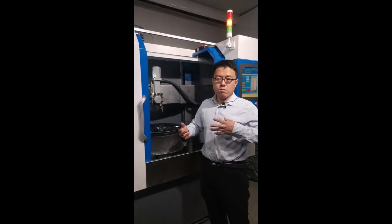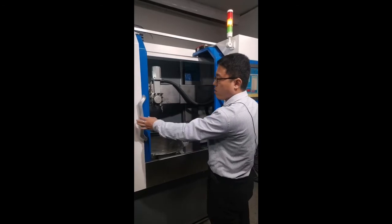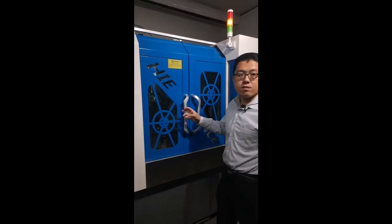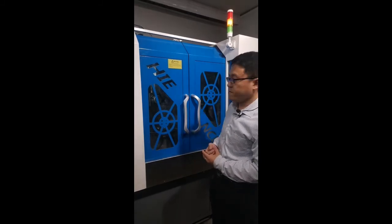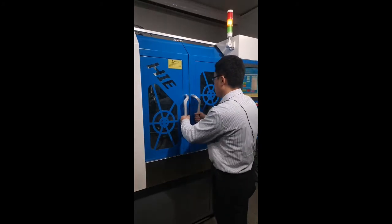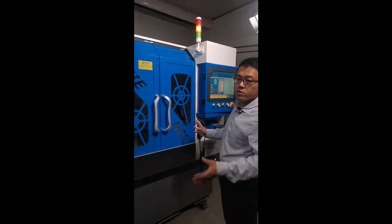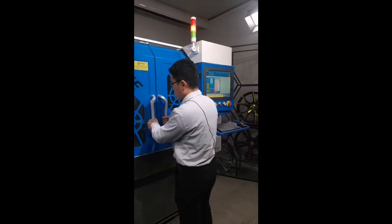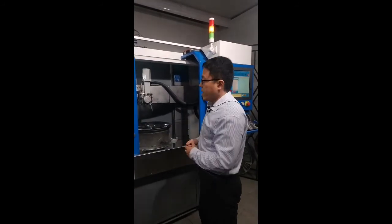Okay, I want to show some other parts on the machine. The first is the door, the protective door. After you close the door, you cannot open it. It's to protect the operator. You cannot open it while the machine is working. Okay, I will press the stop. The stop means the machine stops working, so I can open the door. After wheel cutting, can the door be opened? Yes. Okay. It opens automatically.